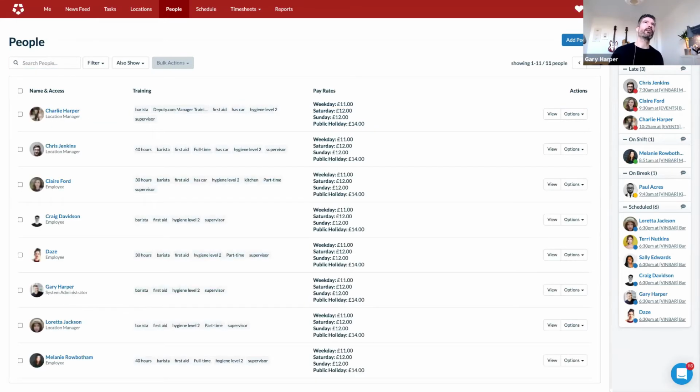Now, why might that be useful? Well, you may have a large pool of staff that use a hotmail.com email, and hotmail.com is notorious for having emails that go to the junk folder. So there's countless times where people have contacted us and said, oh, my staff member's just not getting the invite. I don't know what's going wrong. And 9 times out of 10, it's because they have a hotmail.com address and it's going to the junk folder.